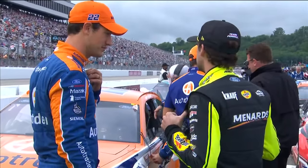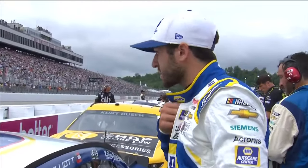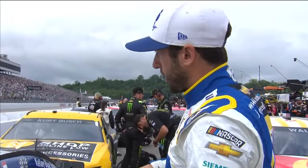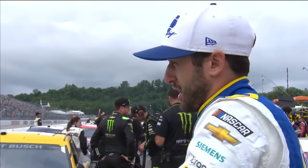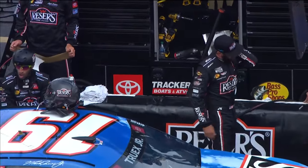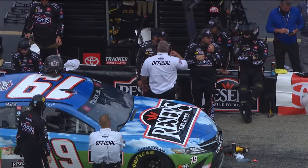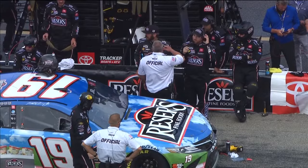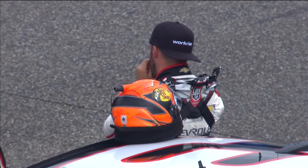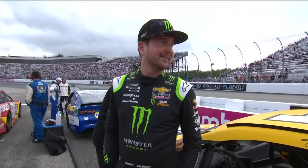But also, this track's going to change a lot. From where it is right now to where it's going to be when the checkered flag falls, there's going to be a ton of rubber built up on this racetrack. There's so many unknowns going into today. It's been forever since we ran this racetrack without the traction compound on it. So this just adds to the questions, in my opinion, because that early comment I made to you as a driver, this is what my car is doing, you know it's going to completely be different 100 laps from now. Yeah, I was only taking it with a grain of salt, even without the rain and the jet dryers that early in the race.